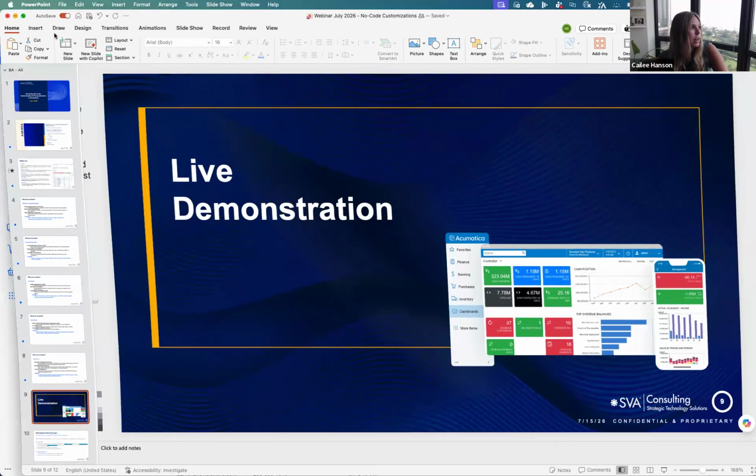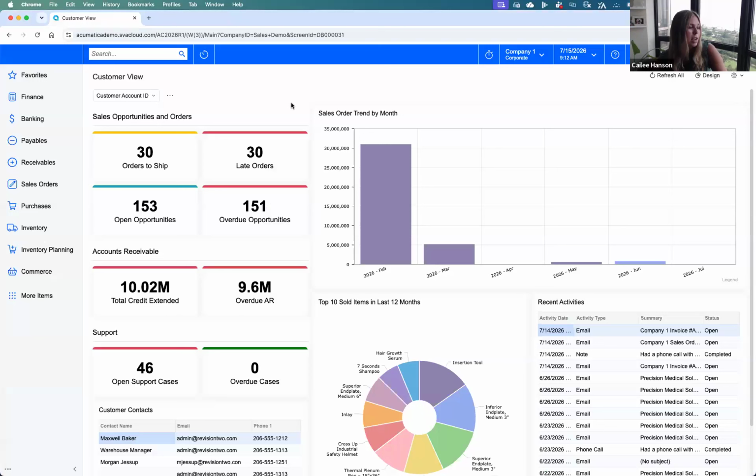All right, so I'll go ahead and I'll pivot into Acumatica, and we'll work through the different components as we saw them defined within the previous slides as well. So what I'll start with is how we can start to add attributes or user-defined fields within Acumatica. This might be a little bit of a repeat for those of you who work in this area more often, but I'll also show how within the modern UI we can start to add those to those entry screens pretty easily. So I'll start by going into my attributes component.